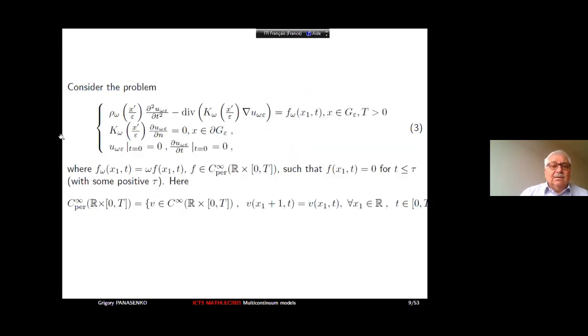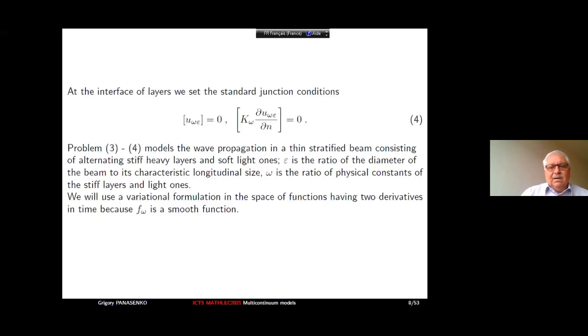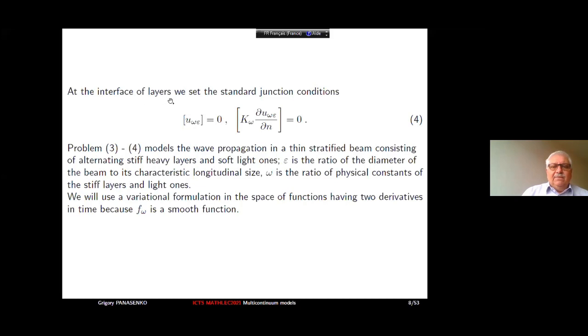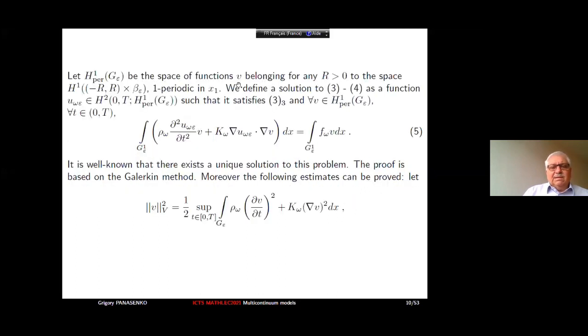So this was the classical setting of the problem, and you should know that for the main linear problems of mathematical physics, there are special theorems proved that for smooth boundaries and smooth interfaces, this setting is equivalent to the weak formulation. But if we write the classical formulation, then instead of the equation at the interface of different materials, we need to add these interface conditions. So this classical problem is equivalent to the corresponding weak formulation.